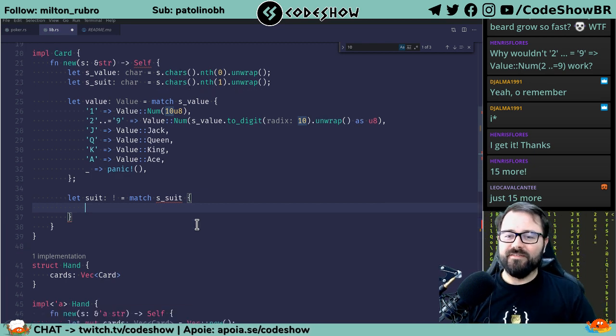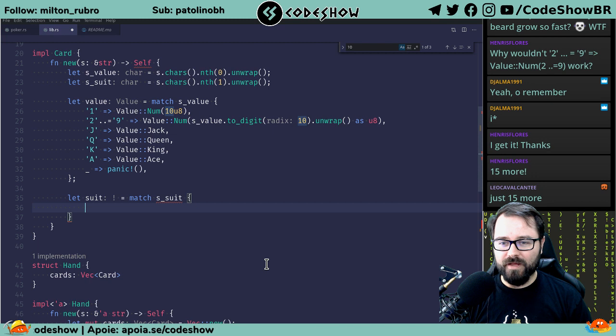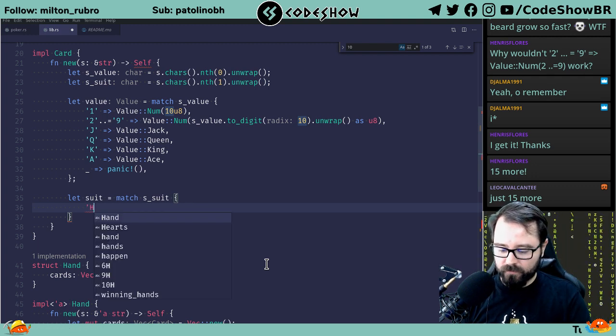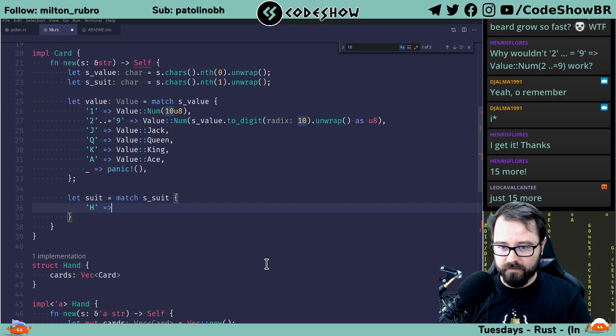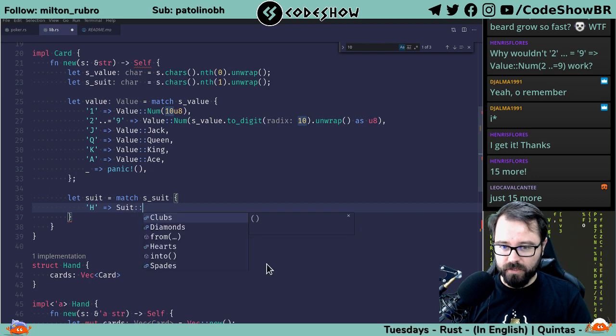So let's do this other match. Okay, so let suit, I'll try to do this faster now. So let suit equals match suit. In this case, we have only 4 options, and this is going to be easier. I think Pokemon said on the chat that it's going to be just like this, and then we are going to have suit here.